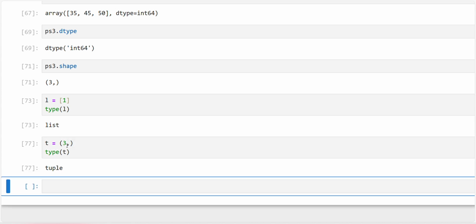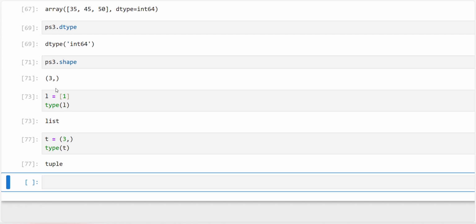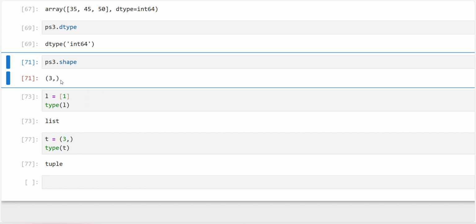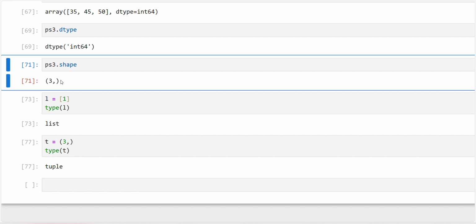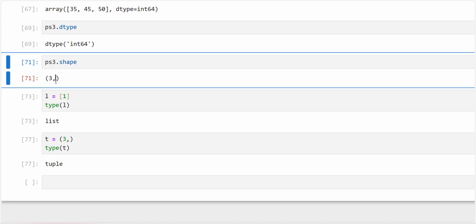Now see, this is a tuple. This is an important point that you need to remember over here. It means it is having 3 different elements. You know it, right? How many elements is it having? It means the first is representing the rows, the second one is representing the columns. It is like a 3 by 1 matrix, a table with three rows and 1 column. So this is how the representation is there for the shape.